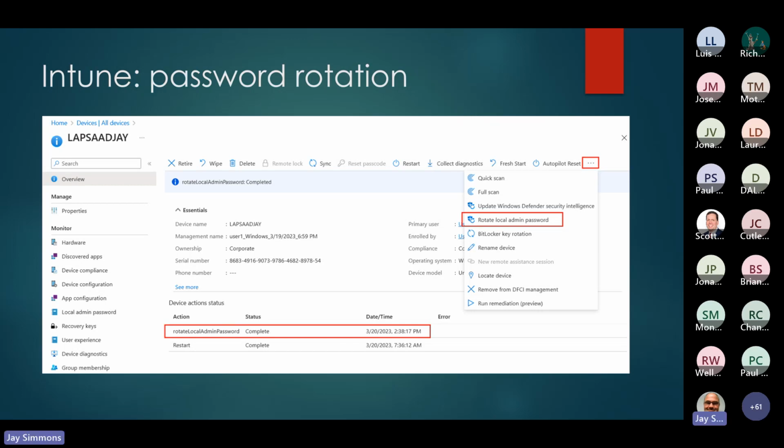Luis asked, is LAPS still in preview? It's a good question. We shipped the Windows client bits in the April 11th patch, just a little under a month ago, to 5 in-market supported platforms: the 2 flavors of Windows 11, Windows 10, and Server 2022 and Server 2019. I know server platforms aren't usually talked about much with respect to AAD administration, but we still have a lot of on-premise customers who are running servers and want to use this functionality in the on-prem space.